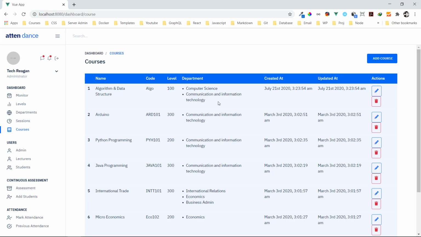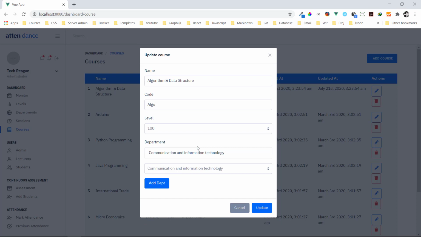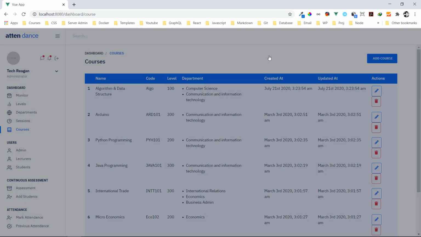So now if a student is in the computer science department, or a student is in communication information technology, you can see all the details about it when you're trying to mark the attendance. Everybody will just come straight up because they belong to that particular course. So I can delete it if I want to and update it if I want to. I don't want to do that because I don't want to bore you with all the update, delete, and the rest. You can see the button. If you want to delete it, just click and it's gone just like that.